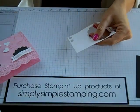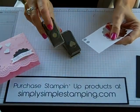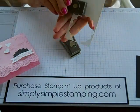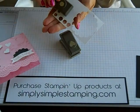Now with what's remaining, I've got two little punches I'm going to work with. The first one is the little flower from the Itty Bitty Punch Pack, and I love that little punch pack. It comes with 3 different punches, and this flower is probably the one I use the most.